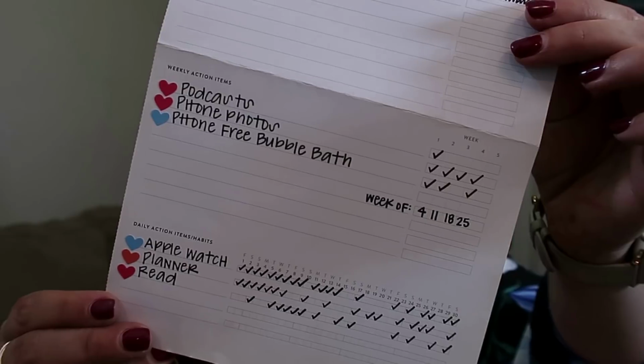The first one was not so good, and that was to catch up on my podcasts. Didn't happen. I don't know why I thought I was gonna listen to podcasts on a plane. It's just not a very good plane activity. Podcasts I found for me work really well when I'm doing something else that requires me to move around, whether I'm walking or cleaning the apartment or something like that.